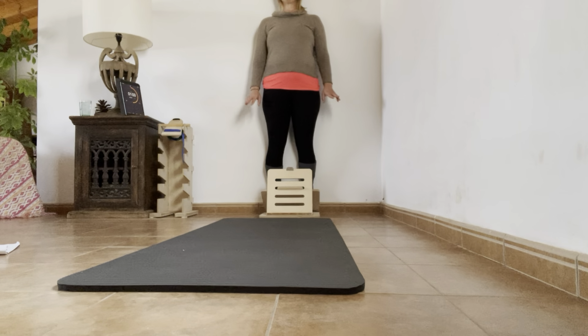Really, it's kind of forced me. So just to talk again about how you should be standing: our upper torso nice and relaxed, arms down by our sides, tummy nice and relaxed. You might find it's a really intense calf stretch on here. Now, I'm not finding that at the moment because I've done a lot on this morning already.